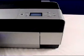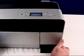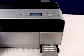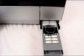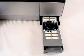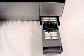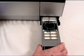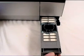Well, the ink primes the heads, it squirts through the heads, but where does it go after that? Well, simple. There's a little secret compartment at the bottom. Just pull it out, and there is our black ink. As you can see, there's been a tremendous amount of wastage of ink just priming the heads. This happens with every inkjet printer on the market. Ink will be pushed through the heads, it will clean the heads, and this ink is captured into this sponge here, and this eventually will become saturated and can be replaced at a future stage.